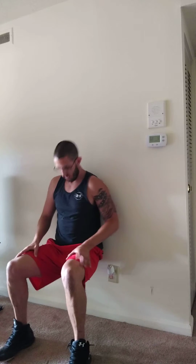Now last thing, let's spin this around. I don't have any wall space over there. Last thing we're going to do is a wall sit. This is another way that you can learn what to do. It's kind of an awkward angle for the camera, but be roughly a foot from the wall to your heels, maybe a little bit more. You're going to want to sit up against the wall so that your thighs are parallel to the ground, your quads are parallel to the ground, and you want to have your feet in that same wide position, the same width as when we were doing the squats.